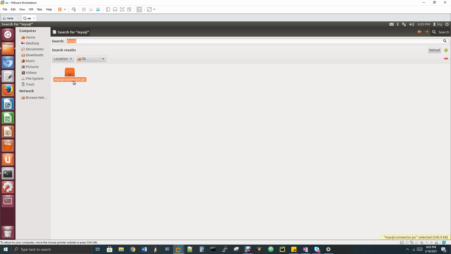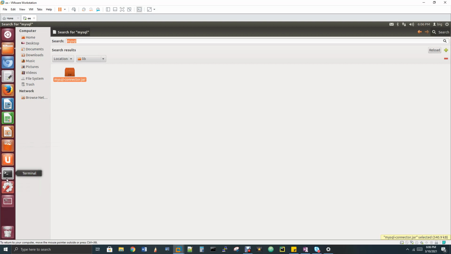The reason why we need this MySQL is my Hive metastore is getting stored in a MySQL database, and that's the reason I need MySQL here. And you are already aware, I hope so, that the metastore data will be stored in an RDBMS database only. So if you have configured Hive metastore for MySQL, then you need the MySQL connector in the Spark jar folder. If you have configured Hive with any other RDBMS database, then you need to download the respective connector jar, like Oracle means Oracle connector, or DB2 means DB2 connector. You have to download that particular connector and then paste it here. In my case, I'm using MySQL for Hive, so I've downloaded the MySQL connector jar.